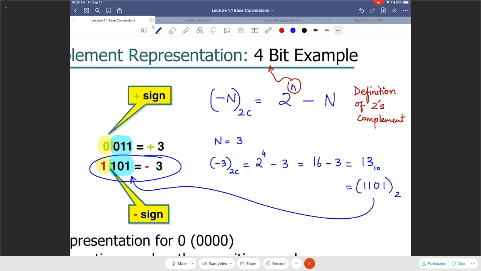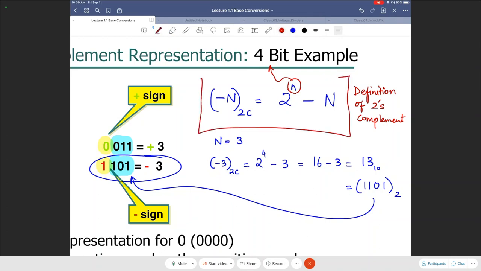First bit comes out to be 1, negative. It satisfies the notation that we have been following, and the remaining 3 bits are not directly magnitude, they are related to the magnitude, right? So that's the key difference between 2's complement representation and signed magnitude representation. The bits that we used for the magnitude are related to the magnitude, but that's not directly the representation for the magnitude. We will take a look at a few more examples about this. But that's your definition of 2's complement.